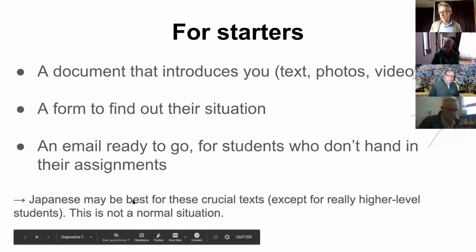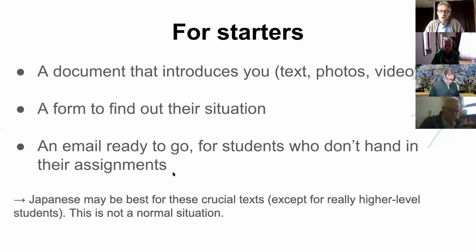And then it might be good to have a translation of those messages. So some people are against the use of Japanese in a language class. But this is pre-language class, actually. This is like the basics of the basics. So I would recommend having a translation, your message in English and in Japanese. You can get translations by Google Translate if you don't have any other way. They work not bad. It's much better than nothing, in my opinion.